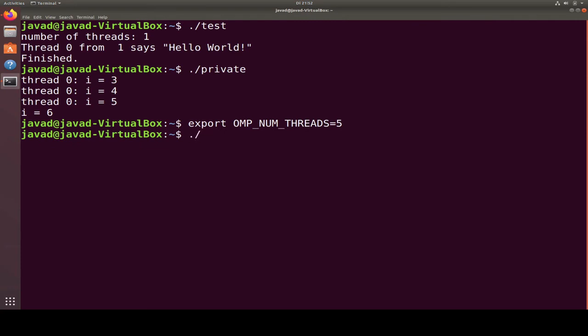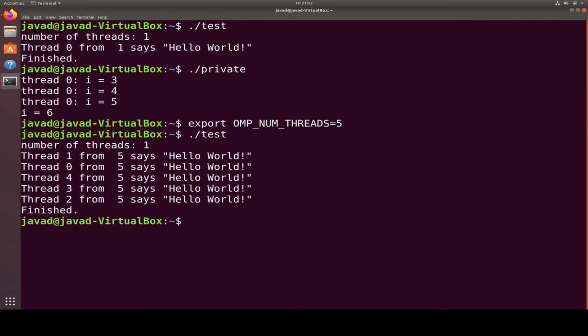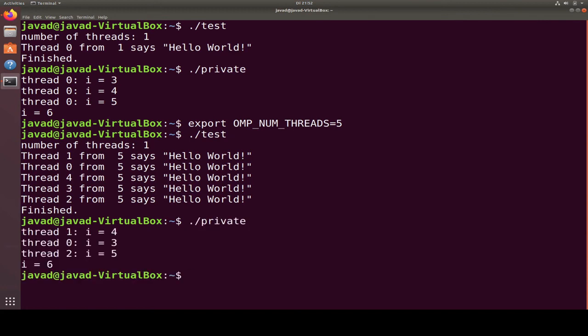And if I run the test now, you see I have 5 threads. And if I run the private, you see that I have 3 threads that run my for loop. I don't need more than 3 threads, therefore it's okay. And you see, I don't need to recompile my program. I can just put the number of threads and run my program in parallel.